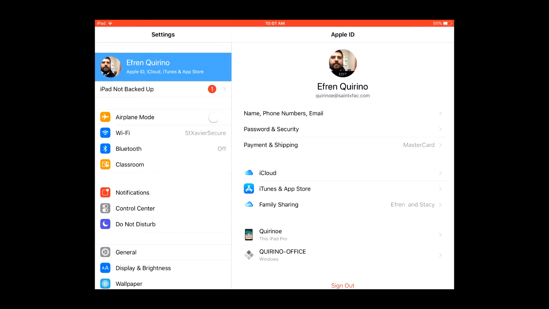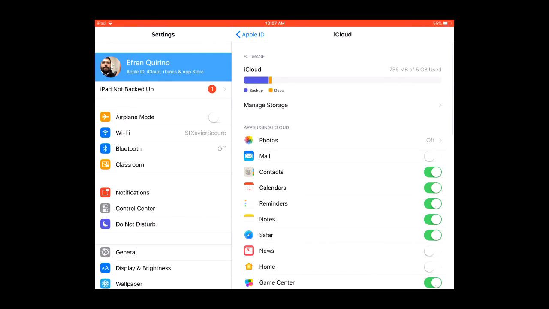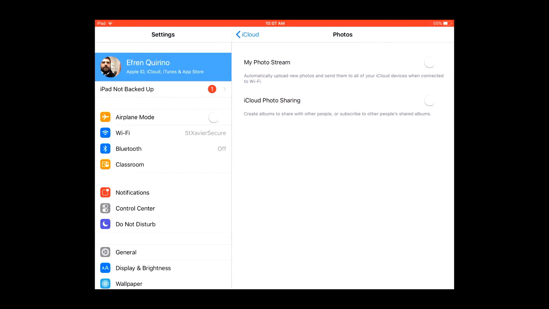You're going to go to iCloud. Now listen, I understand your photos may be backing up now, and you might not have time to do this. So this is the part where you might want to write this down. You're going to go back to settings, click on your name so that you can see your iCloud and your Apple ID there.